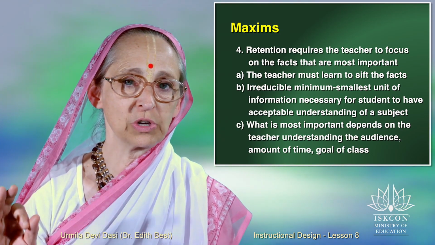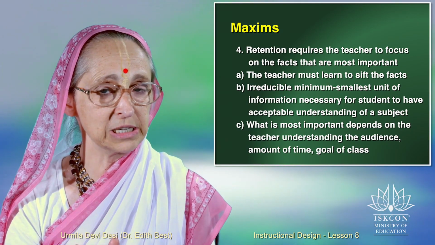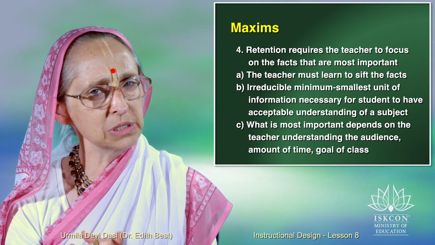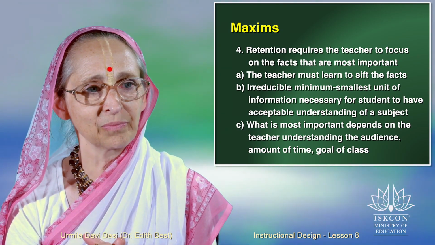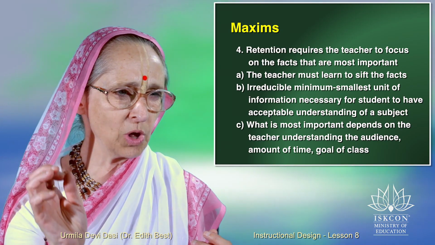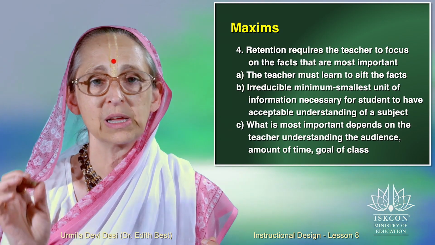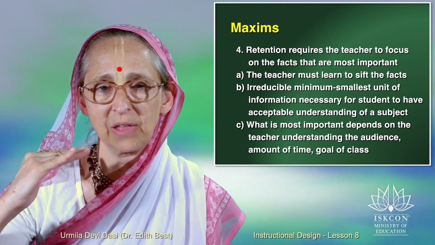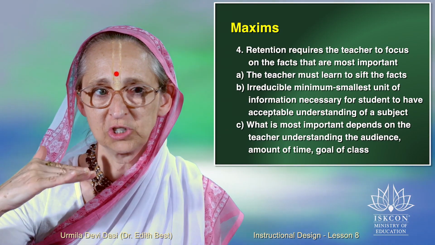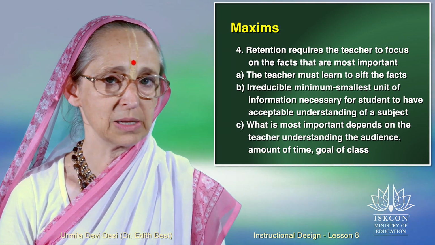Having the teacher focus on the facts that are most important means, first of all, that as the teacher, going through the material and deciding what's the irreducible minimum, what's the smallest unit of information or skills necessary to say that the students have achieved this minimum of achieving the objectives. Now, how are you going to decide what that is?